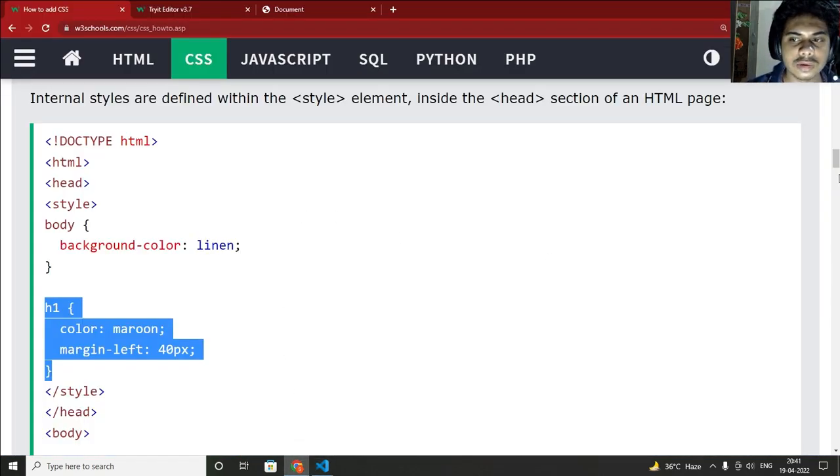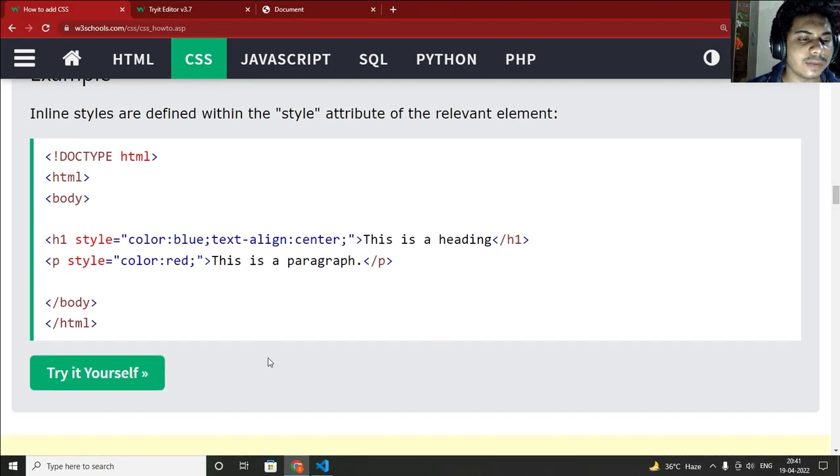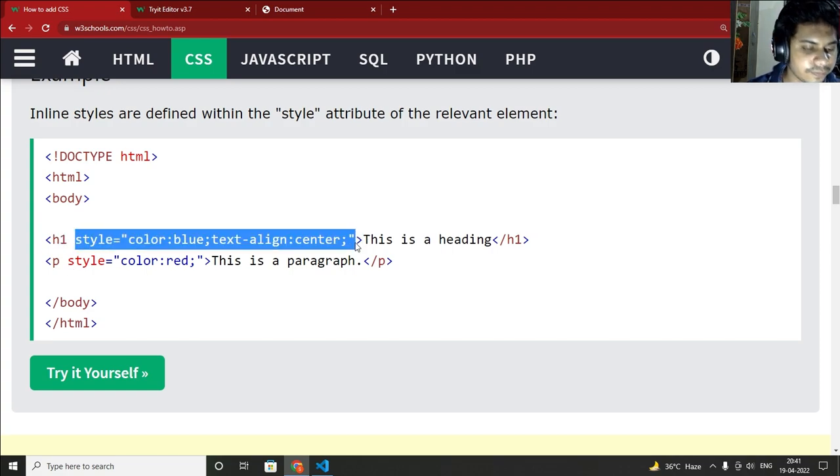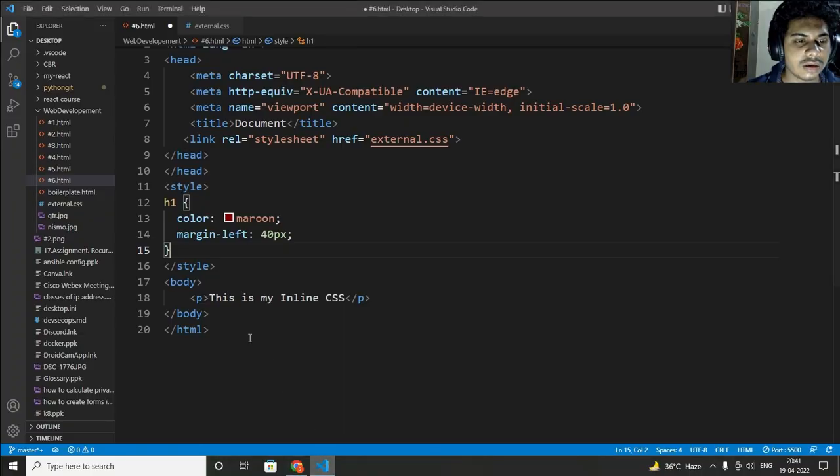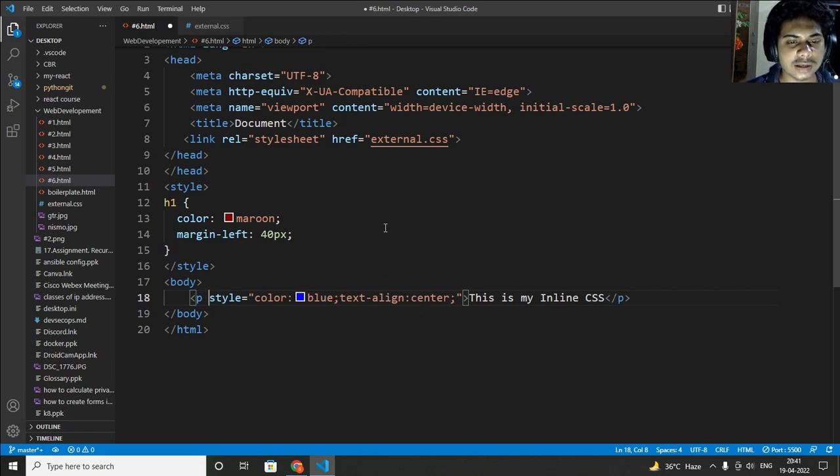And now it's time for inline css, so I will copy it from here. You can practice this stuff. The more you practice, the more you will learn.